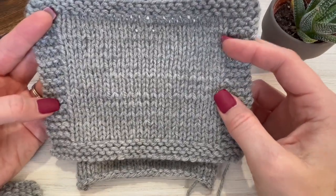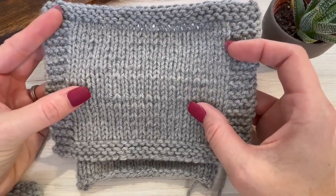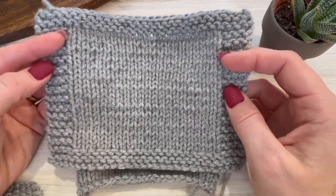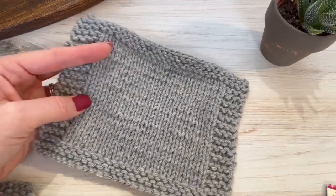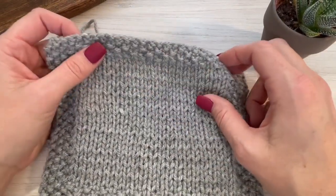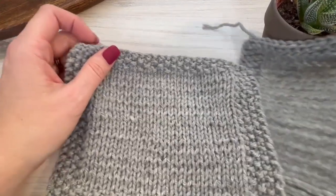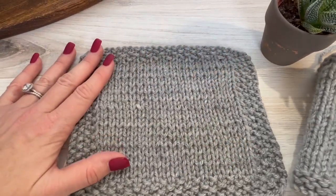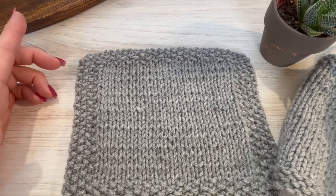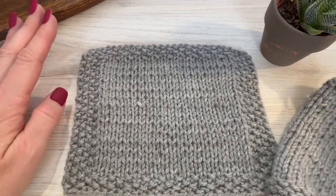Why, you ask? Because garter stitches are actually smaller than stockinette and other type stitches. Garter is a very tight weave stitch. So to show this, I've got a swatch made with moss stitch, which is alternating knits and purls, and that's a more reflective stitch for stockinette, but keeps it from curling as well. Because if you watched my Why Stitches Do What They Do, you know that doing even amounts of knits and purls keeps your stitches from curling because knits and purls are different sizes. So go check out that video to learn more about that.